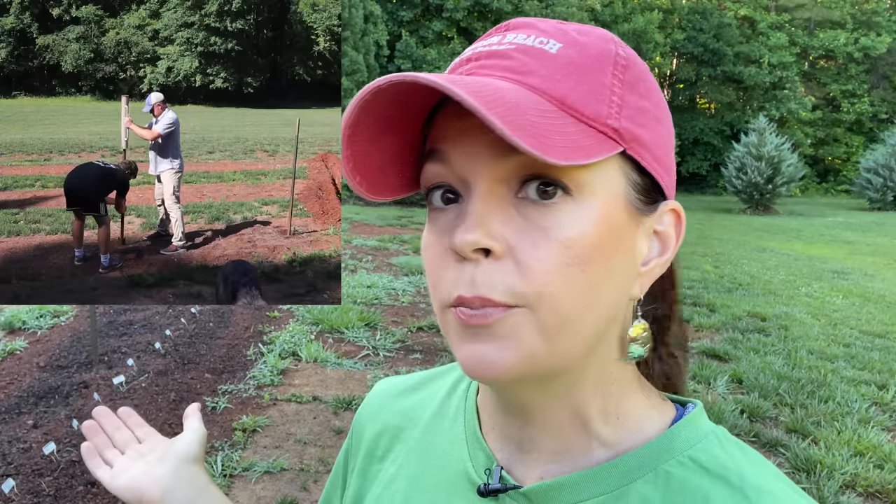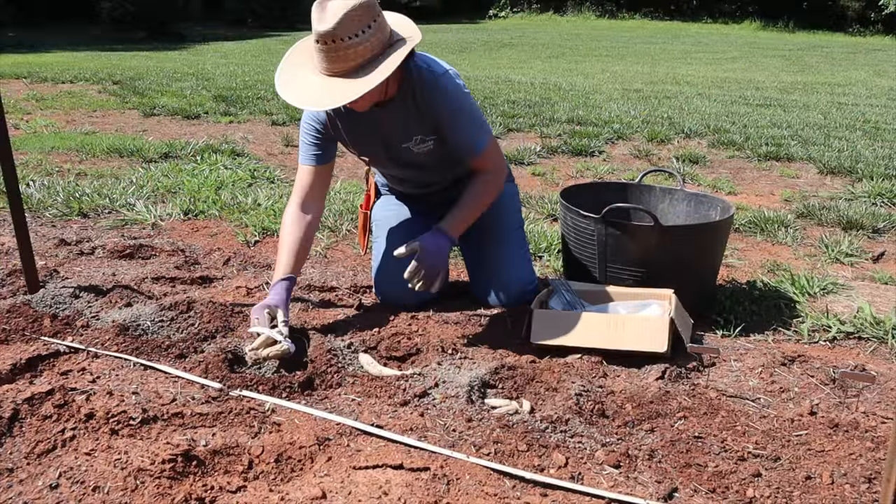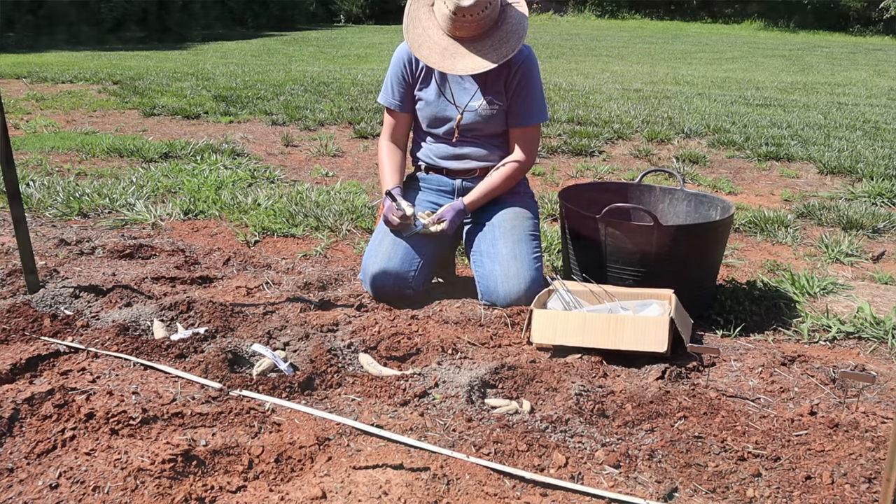You can see we have T-posts - those nice, really sturdy metal posts - because we do have to stake the dahlias. Just like Laura does, I did them six feet apart. I literally watched her video where she was planting dahlias and did exactly what she did. The tubers themselves are a foot apart, four to six inches in the ground. I used my power planter auger to dig all the holes, laid down my tape measure, went every foot, auged each hole, then came back with Biotone, put Biotone in the hole, laid down the tubers with the little growth shooting up, and everybody got a name tag.